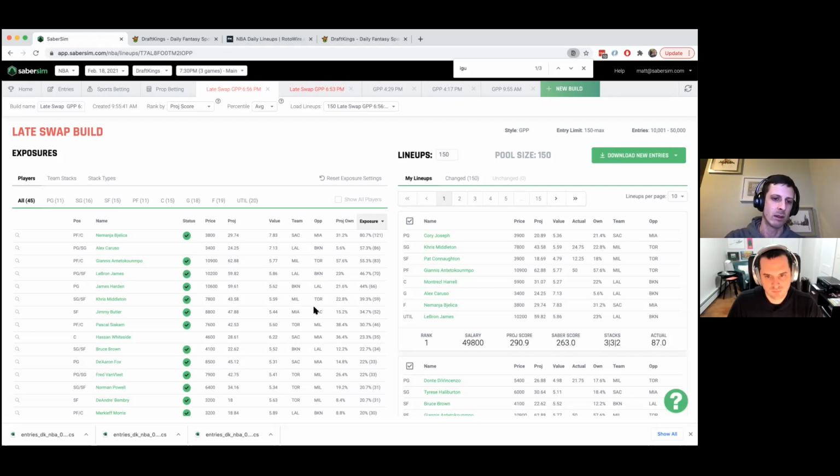And so because you can late swap, it's not a big deal. If they get ruled out, then you can just swap them using this tool. In the actual late swap settings, you might want to use some different settings as the slate progresses, especially on a bigger slate.